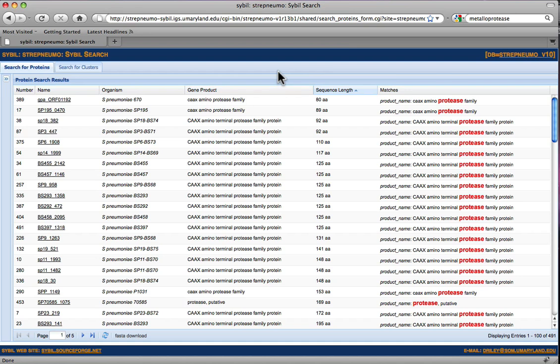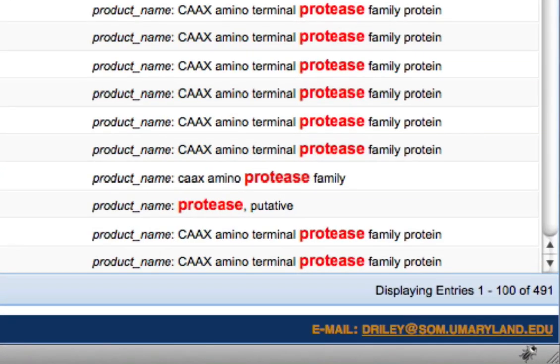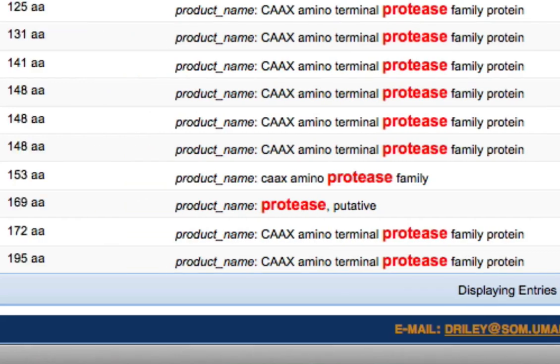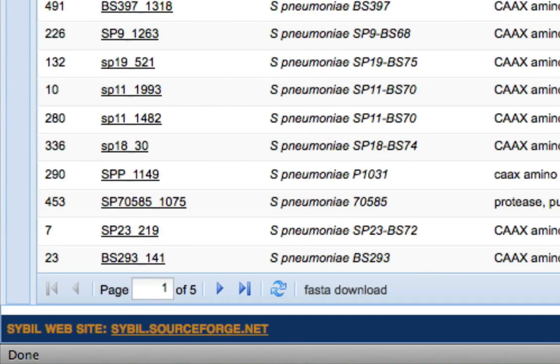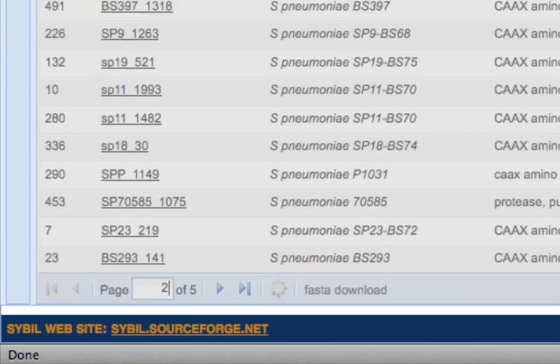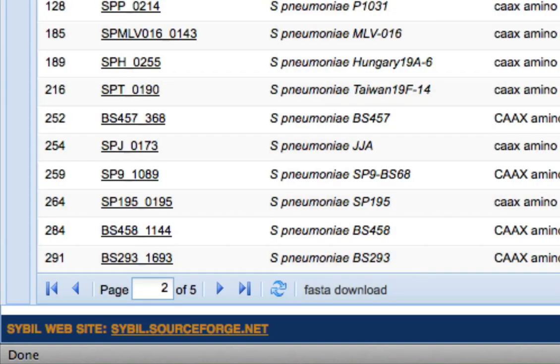At the bottom of the results panel are the pagination controls. Currently, the search results show 100 proteins per page. The number of results being shown and total number of results is shown at the bottom right. The number in the white box shows the current page. Entering a number into the box and pressing Enter will load that page of the results. The right and left arrow keys can be used to step through the available pages.